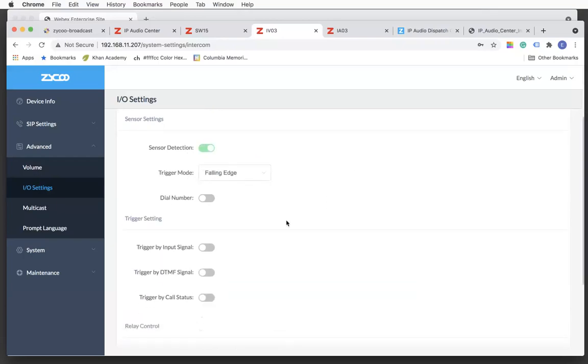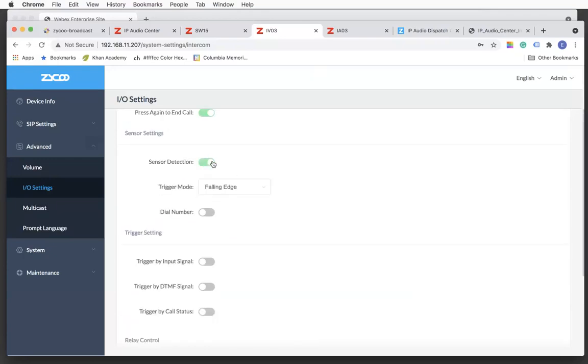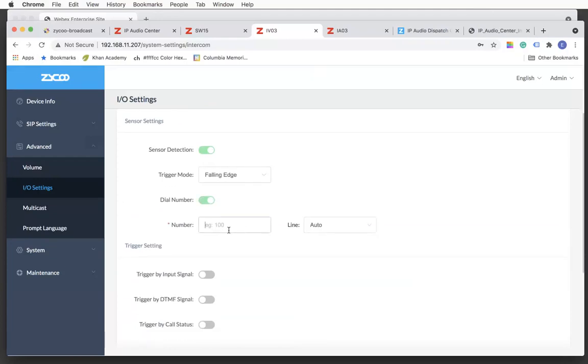Let's assume that you connect a smoke detector with the intercom. If your smoke detector is activated, the reaction could be to dial a specific number, my master phone, like 1001.